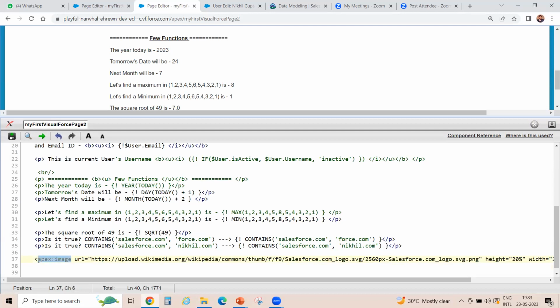Can anyone tell me why we are using apex before everything? We are defining that the tag which we are using is an apex tag, not the HTML tag. Yeah, right.